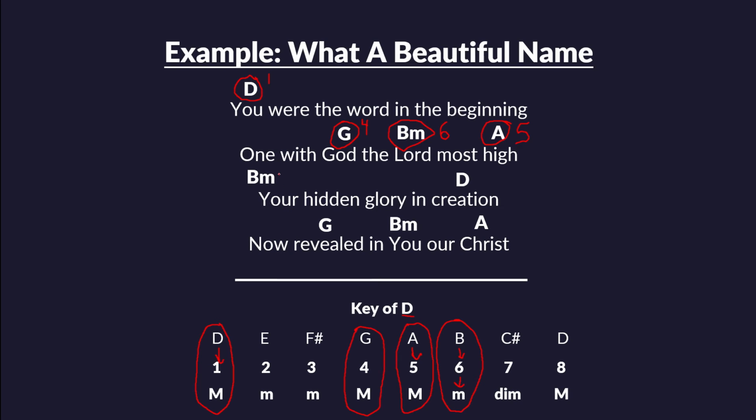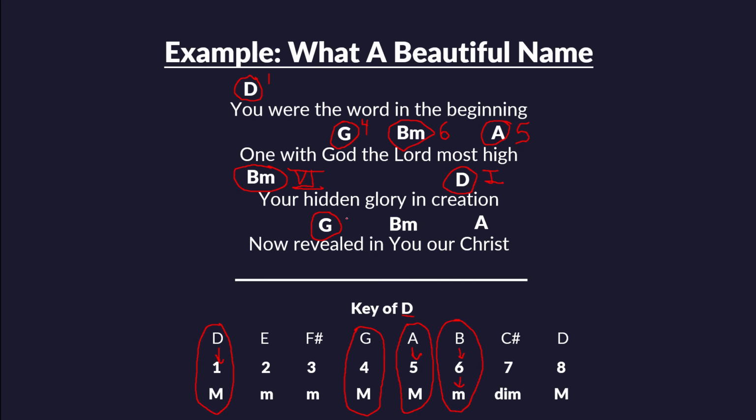Now, you might see numbers like this, or sometimes people write them as Roman numerals as well. So let's just write Roman numerals as we continue on, and you can check. You'll still know whether it's a 1, 4, 5, 6 chord, but let's take a look and use Roman numerals. So we're back to the B minor. We already know that a B minor is the 6th chord right down here. So let's write that as a Roman numeral, which is VI. So that's a 6th chord. D, back to the 1, just an I.